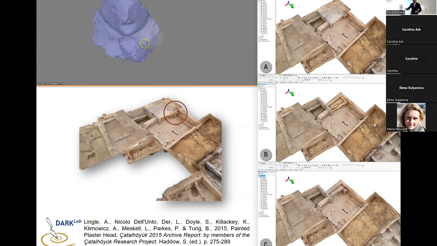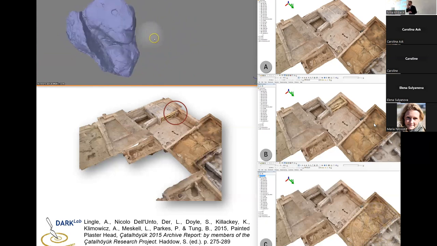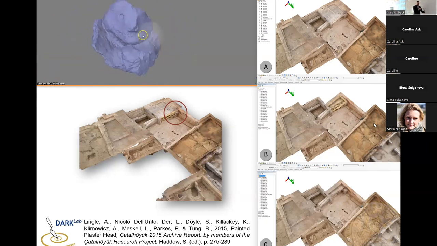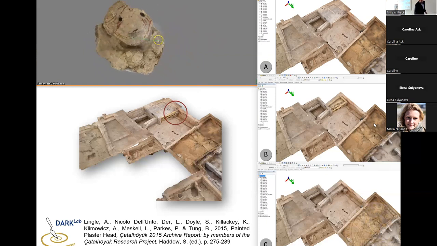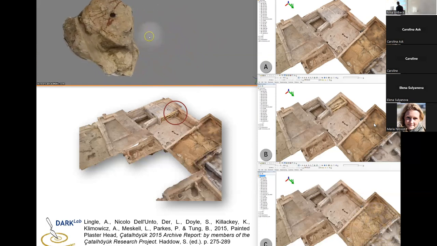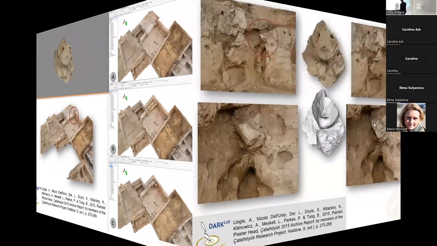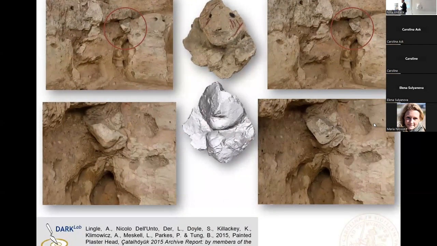Now, this was sent to the conservation lab. And out of it came a fantastic head, the one with obsidian eyes, really beautiful, with several layers of conservation done at that time. And the big question was where it was found, because it was not easy to tell. Yes, in the wall, but the wall is big, and it was already at the bottom. So it was particularly interesting because just using the 3D georeferenced models in the GIS system, it was possible to see all the models and to find it.